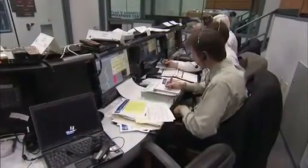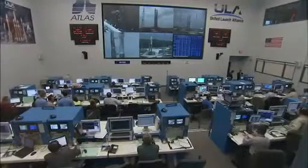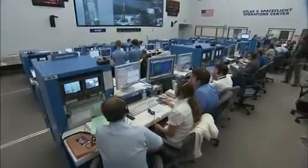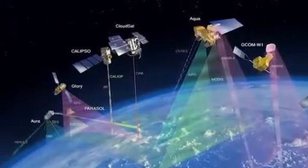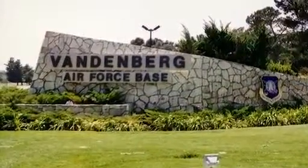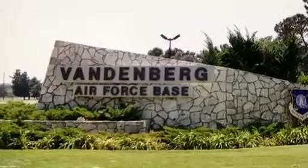NASA's Launch Services Program, based at Kennedy Space Center in Florida, operates launches from several parts of the world, so spacecraft can go into different kinds of orbits. This time, Glory required what's called a polar or sun-synchronous orbit to fulfill its studies of Earth's atmosphere. Reaching that orbit means using the Vandenberg Air Force Base, California launch site on the West Coast.